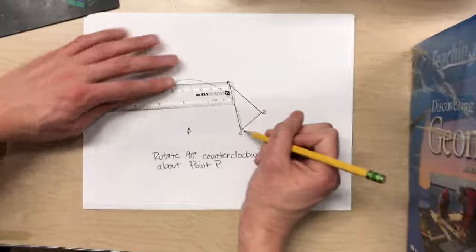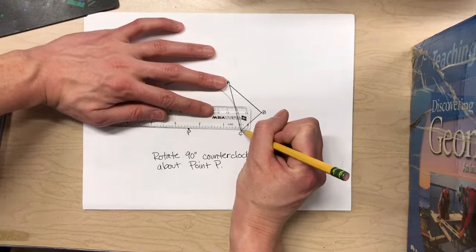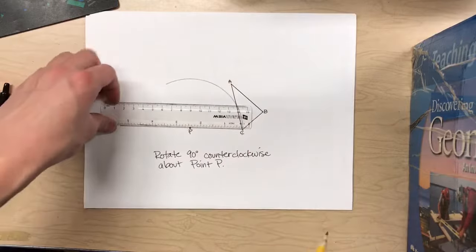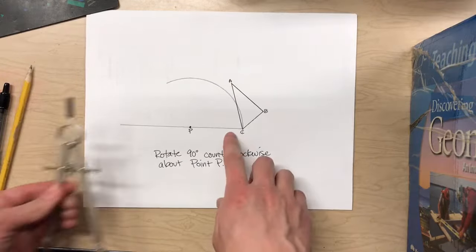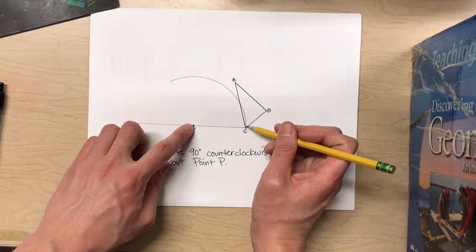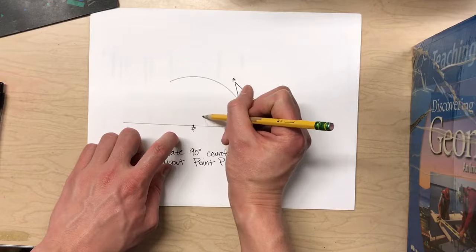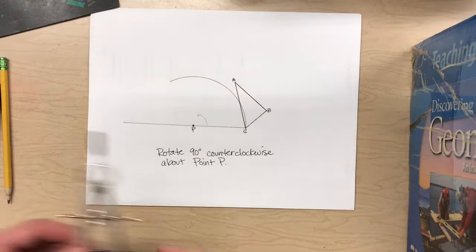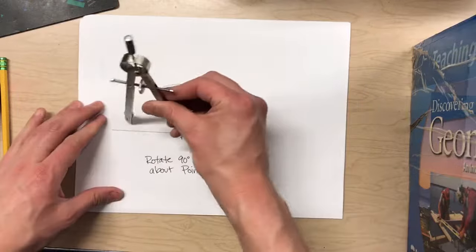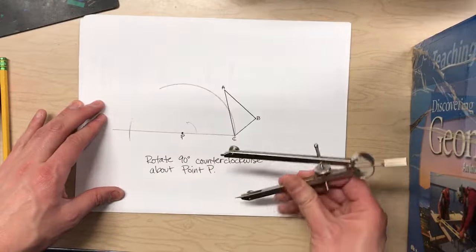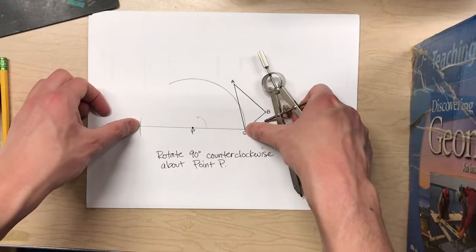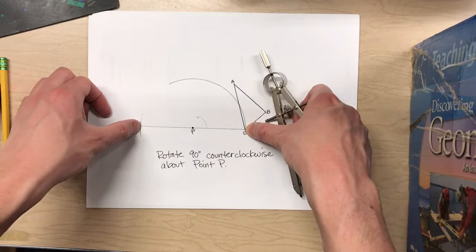So what I'm going to do is I'm going to connect point C with point P and draw a line or a line segment. All right. And what I need is for this line to rotate 90 degrees. So I need this to turn 90 degrees. And I know how to construct that. A 90-degree line can be constructed easily using a perpendicular bisector. So take that same distance, swing an arc there. Now I need to construct the perpendicular bisector of this little line segment right there.